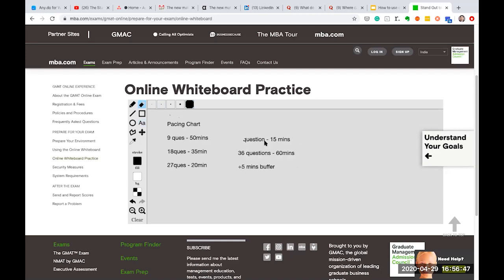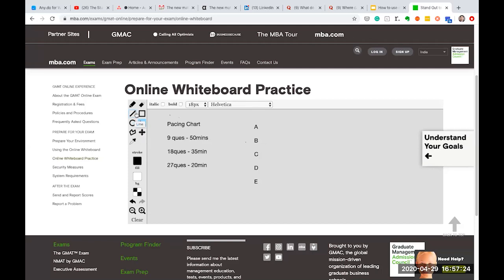Now coming specifically to sentence correction, critical reasoning, and reading comprehension, let's look at all three of them. The first thing is, for all questions, I would like you to write down the A, B, C, D, E vertically, okay? When you write vertically, remember there is no copy function, so you can't copy and paste it multiple times. This is something that we teach in our sentence correction classes, around how we should go about treating the GMAT as a process of elimination, not as a process of selection, correct?